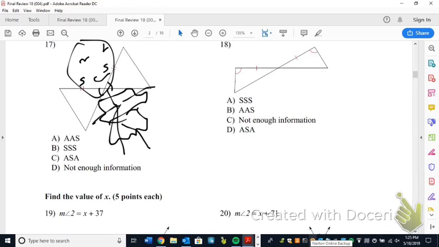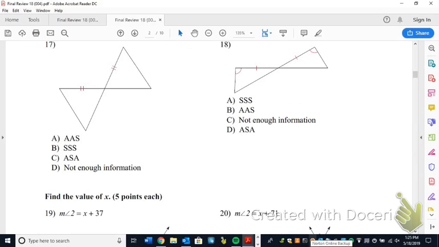See? Bow tie angle. And they're congruent. Okay? So we now have a side and an angle. But that's it. We don't have any other side. We don't have a third. We don't have another angle, a second angle, or a second side. So we just don't have enough information here.